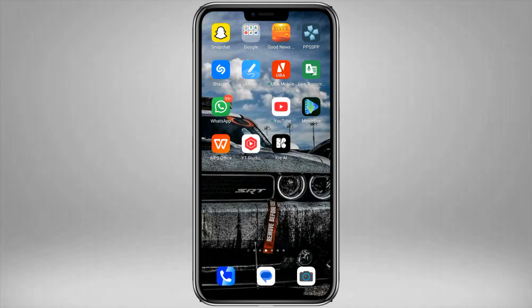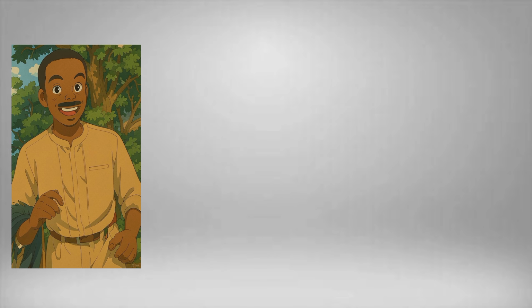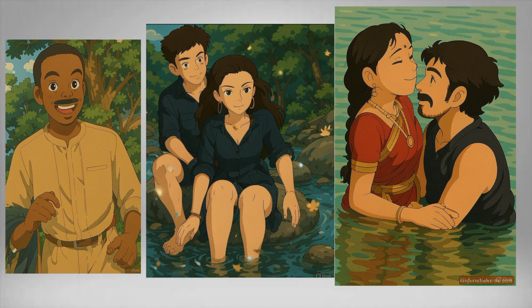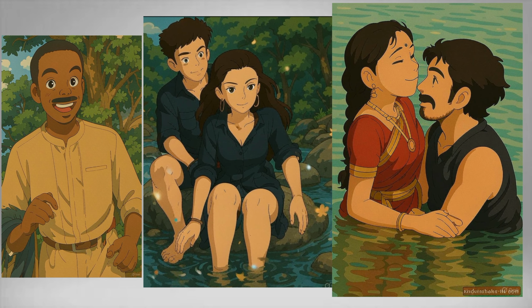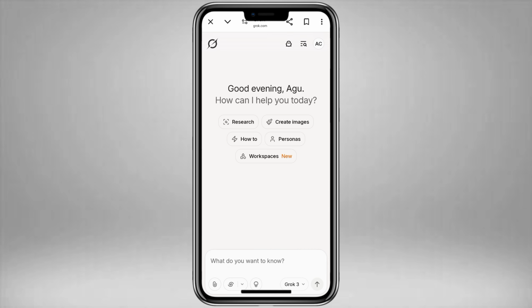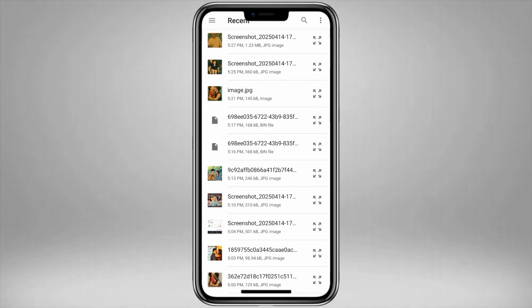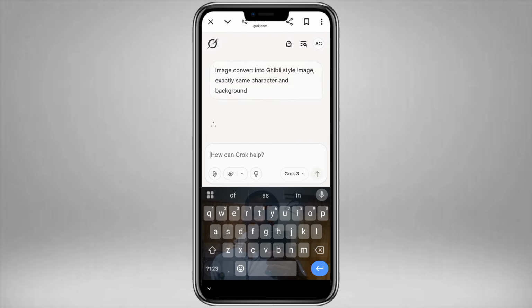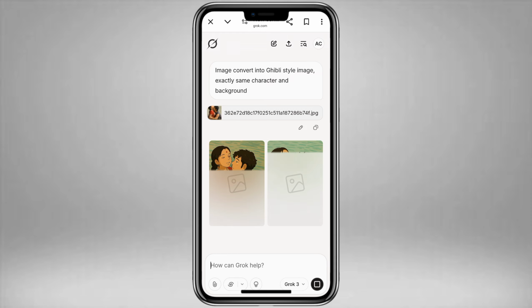Today I've got something super exciting for you. We're going to learn how to create those viral images you've been seeing all over social media. Yes, the same ones that are blowing up feeds and racking up millions of likes. And here's the best part. I'll show you how you can make these stunning images right from your phone with just one click. Stick around till the end, because I've got a little bonus tip that will help you create even more eye-catching designs.